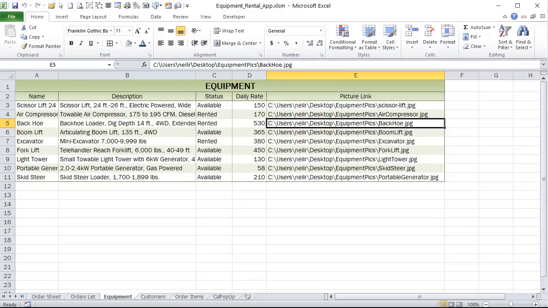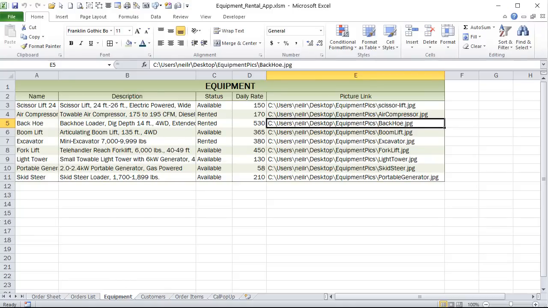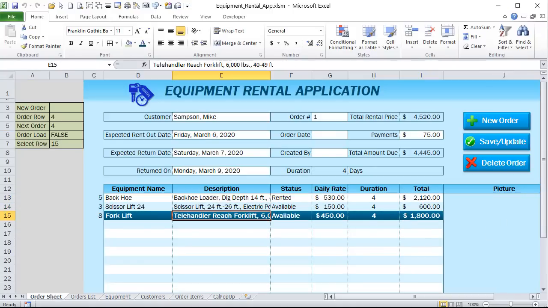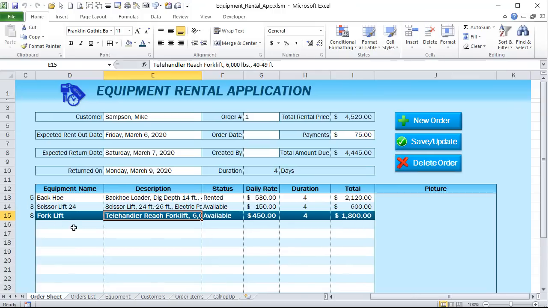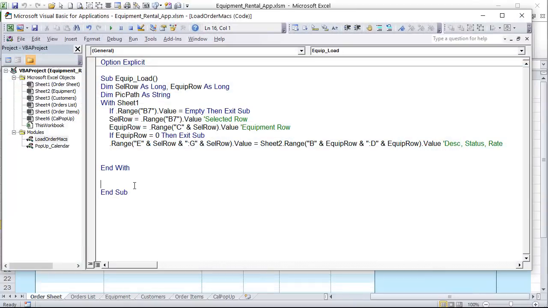But we can write a different macro, because why do I want to write a different macro? I want to write a different macro because I want this picture to load in a few different ways. One, when we're adding into it, and one when we select on it. So for example, if I select, I want that picture to load here on the right side. If I add a new item, I also want the picture to load. So in those two instances, I want the picture to load. So I'm going to write a separate macro for that. So let's go ahead and write that right now. And then I'm going to add that macro to right here.